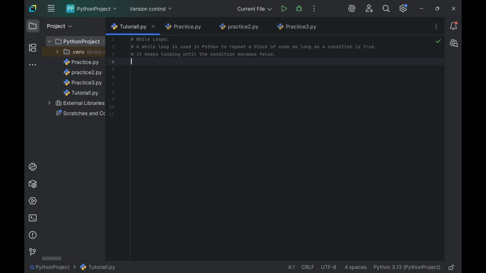So what does that whole thing mean? Basically, it just loops. The code keeps on running until the condition becomes false. It sounds a little complicated. And guys, this isn't a detailed explanation of everything. This is just a quick overview of what I learned, and I'm going to be teaching that to you guys.